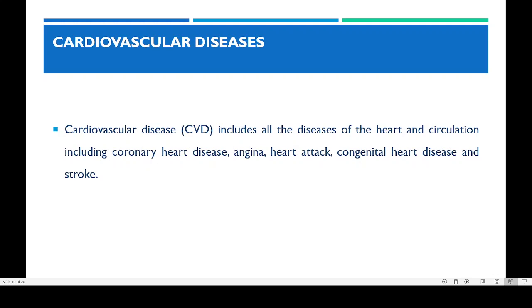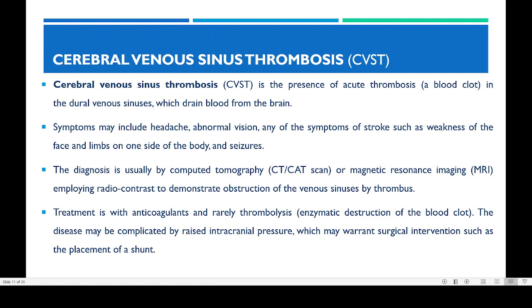And stroke. In the case of stroke, what happens is that any blood vessel that is going to the brain breaks or ruptures, and a lot of blood will be released into the part of the brain. When a lot of blood is present, the brain cells cannot function and they will get destroyed. And that is what is happening in the case of stroke. So we will see some of the major types of diseases.